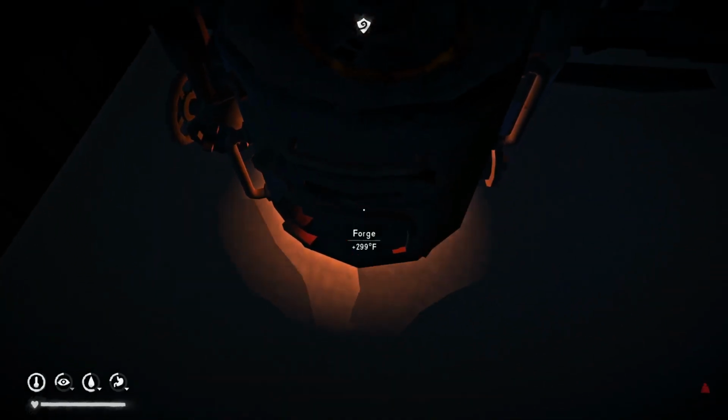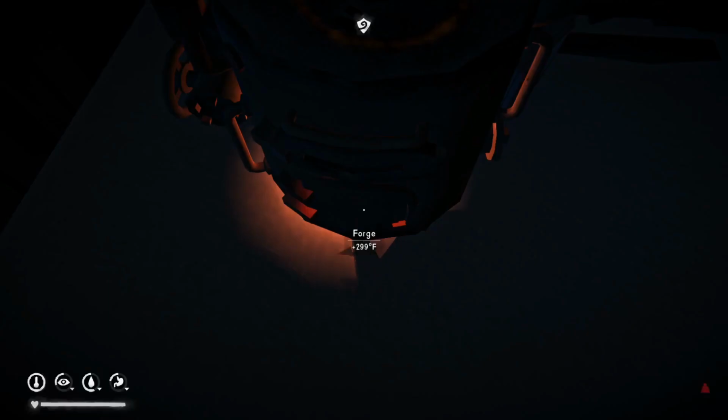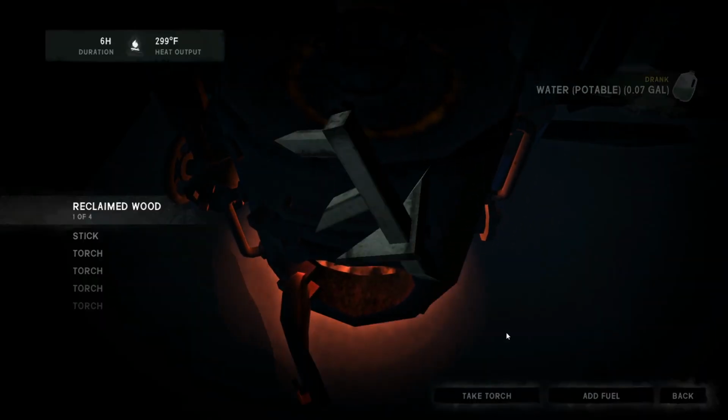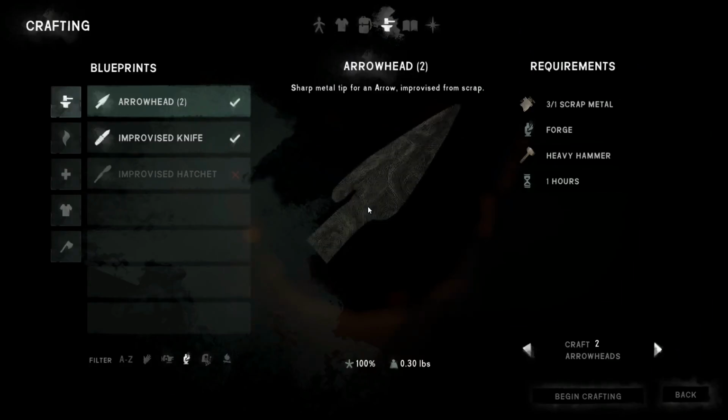But let's see here. Okay, energy's fine. Food-wise, I'm not going to worry about it at this point. Let's go ahead and drink, though. Okay, very good. And 6 hours. Throw that wood in there. No reason to keep it in my inventory, honestly. Gonna use it. And forge.